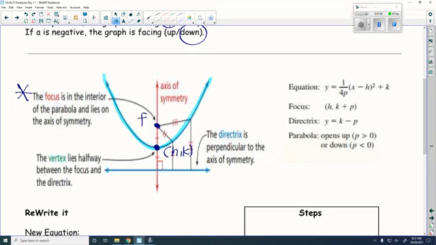Let's take a brief pause and talk about how this is applicable in any way, shape, or form. You always ask, how do they even use this in real life? No one ever does. This is actually pretty applicable. So, do you guys remember the old school satellite dishes? They used to sit on people's roofs and they have that pointed part out the middle. They look like this. Okay. You remember those? They look like that?